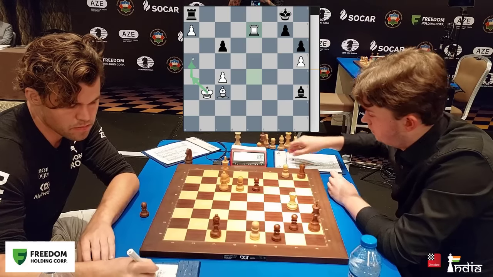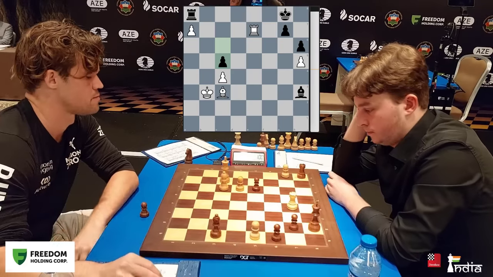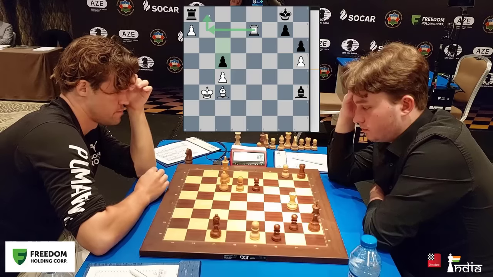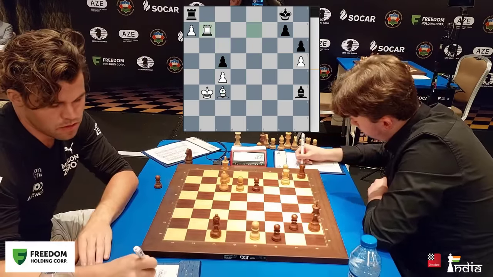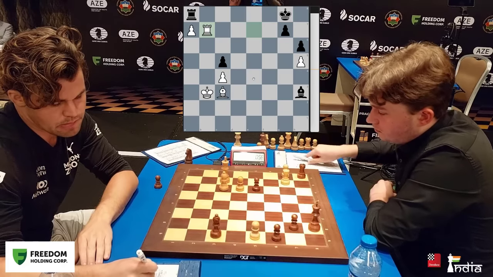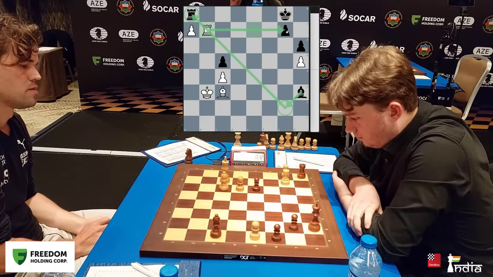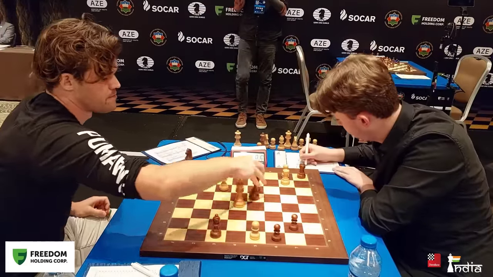The king can slowly move in, but in fact Magnus has found a faster way to win, which is to play rook b7 here and rook b8. Yes, he can win the pawn as well. Look, the g7 pawn is hanging, but now with rook b7 it's much better, because when you go bishop g2 trying to defend here, I'll take on g7 with a check and you lose the bishop. So Vincent resigns the game.